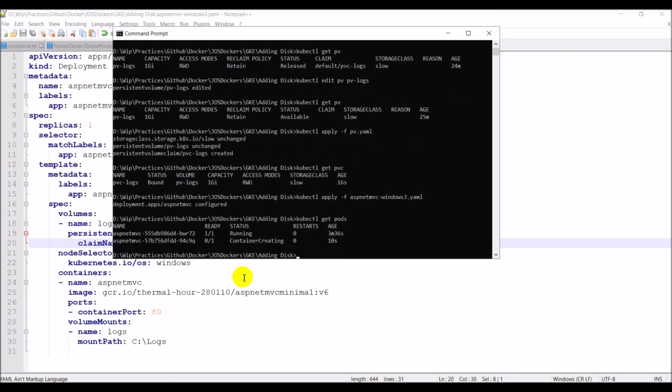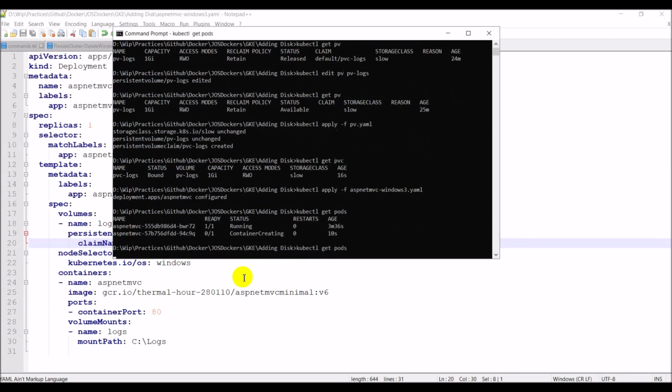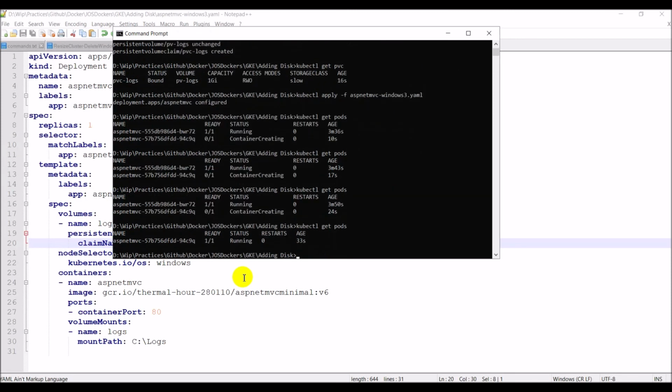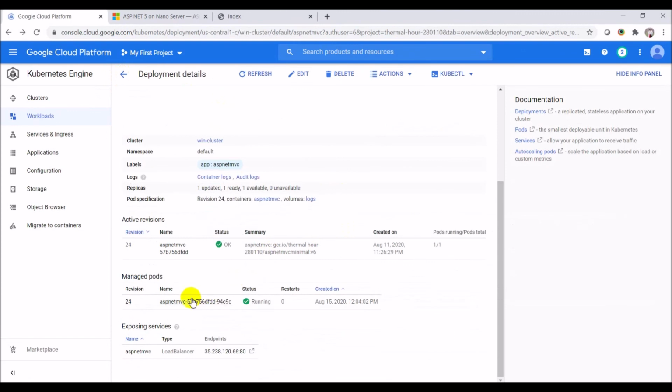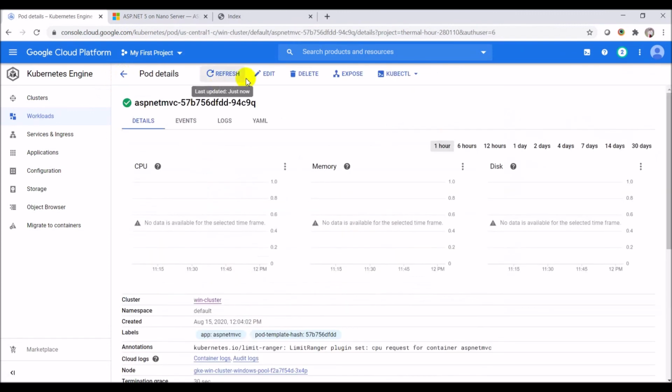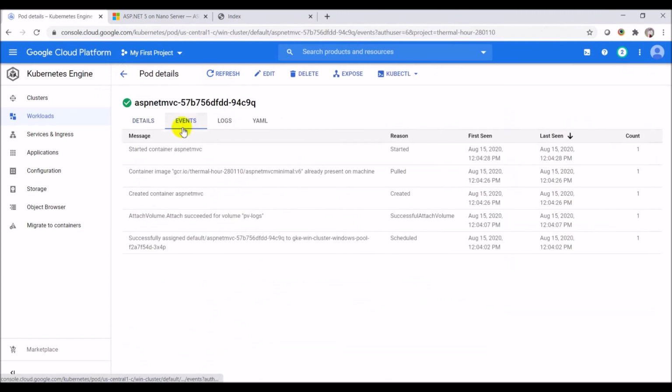One is running and one is creating. And so it needs about 30 seconds to create the container. Here we can see the information.